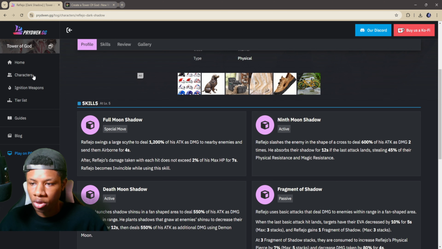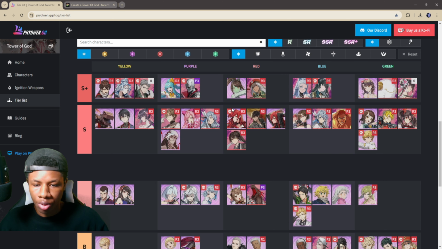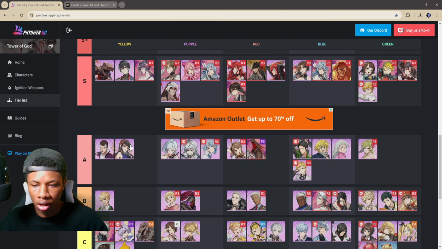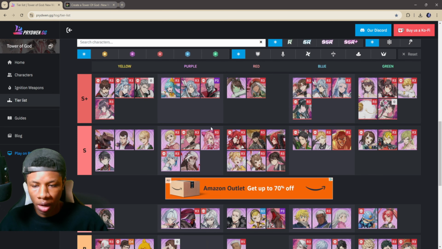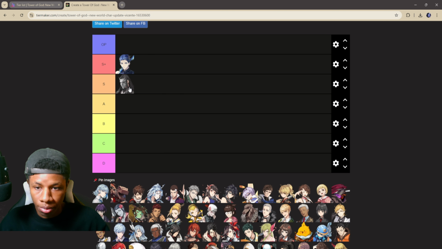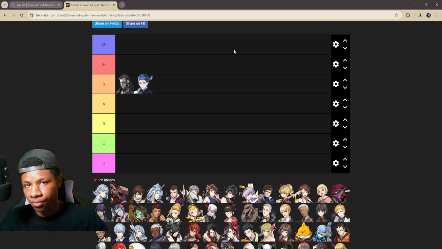So if we come back over here to the Pride 1 tier list, I would pretty much put him in A tier for adventure up to Rev 3. And then for Rev 6, I would put him in that S plus tier category. So on average, I would put him in S tier.